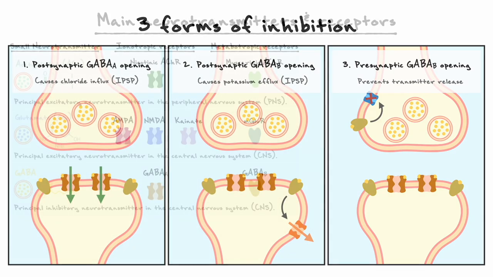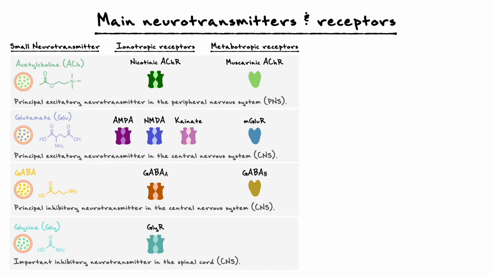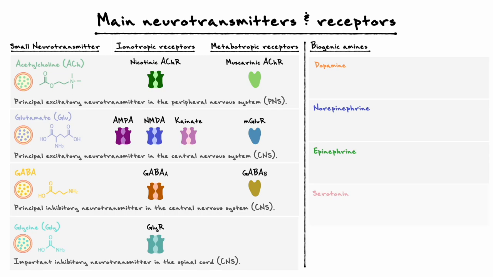Before concluding, there is another important inhibitory neurotransmitter: glycine. Beyond being an important cofactor for NMDA receptor activation, glycine is the major neurotransmitter released by interneurons in the spinal cord. It acts on ionotropic channels that behave the same way as GABA-A receptors — they are ligand-gated chloride channels. Now that we have covered acetylcholine, glutamate, GABA, and glycine, we move on to another category of neurotransmitters called biogenic amines. There are five well-established biogenic amines: dopamine, norepinephrine, epinephrine, serotonin, and histamine.